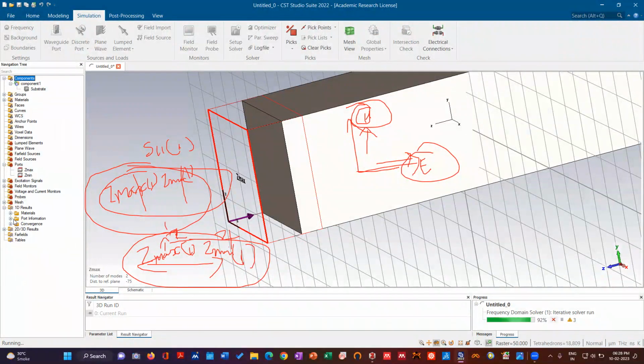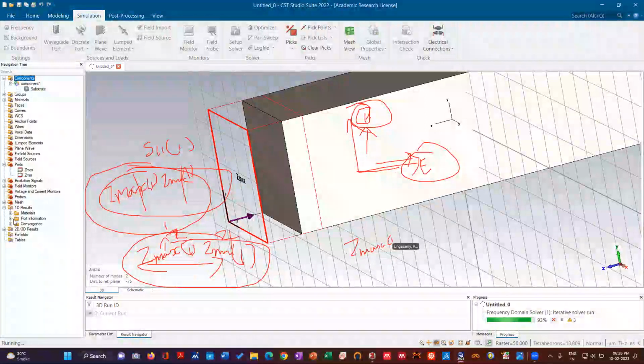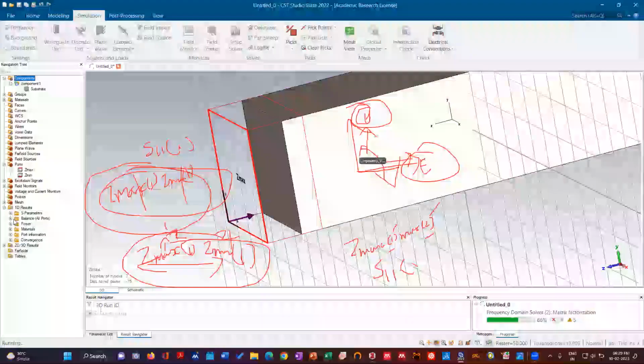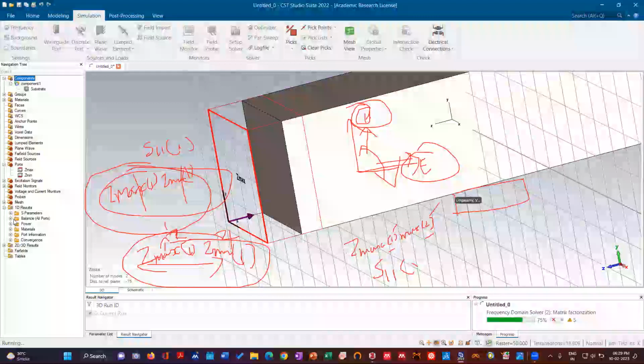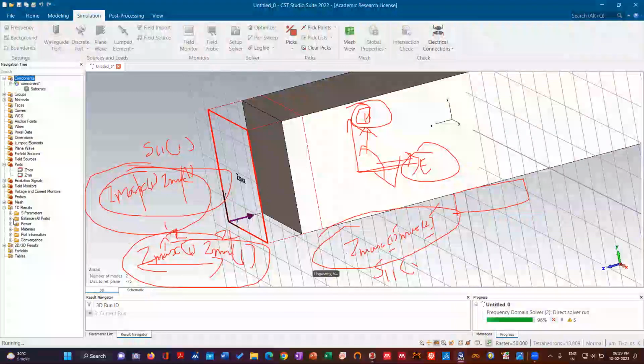Suppose you take a polarizer which has the aperture along the y-axis. Actually, this is another case. You will see the Z-max of two, here one, here two. This is S11 of cross polarization basically. What is the cross polarization between these two? For example, if you are having a patch like this, cross polarization means, between two modes, what is the cross polarization I'm having, that I can find out like this.